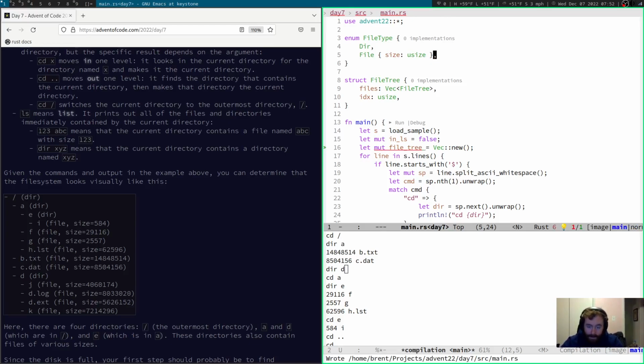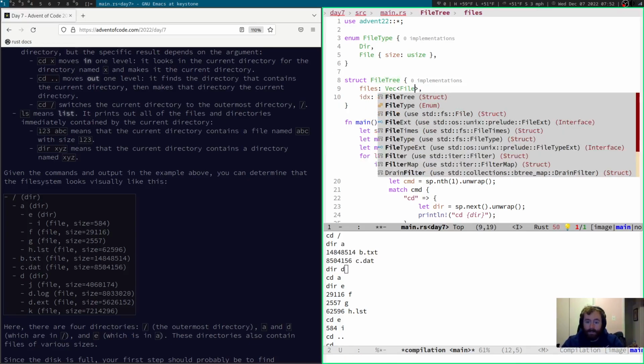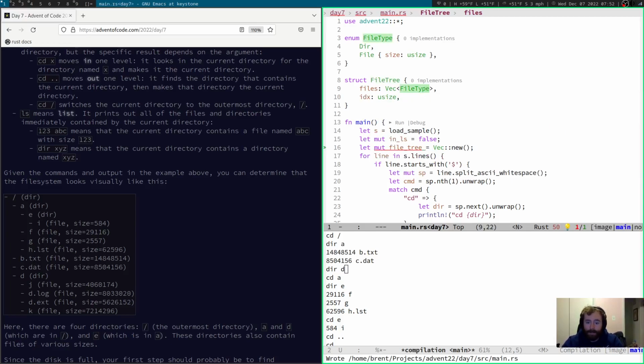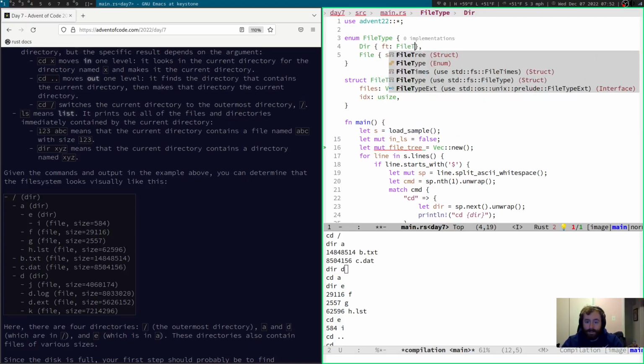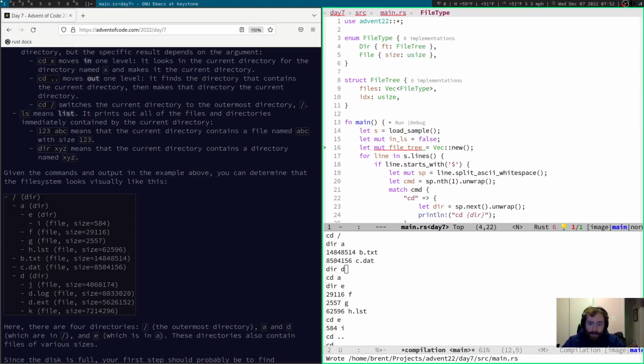What do dirs have? Directories have a vec of file type, where dir can hold a file tree. Okay, I think this is how you do trees. They're mutually recursive.